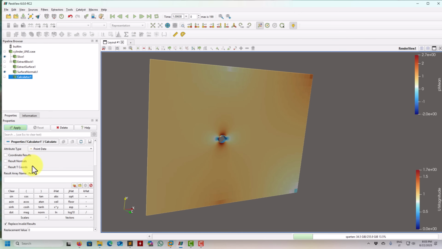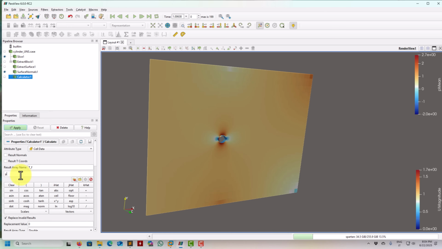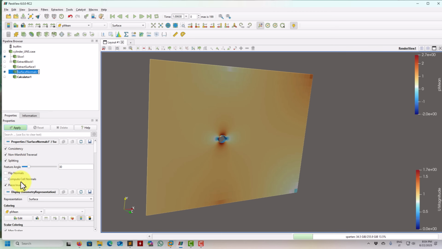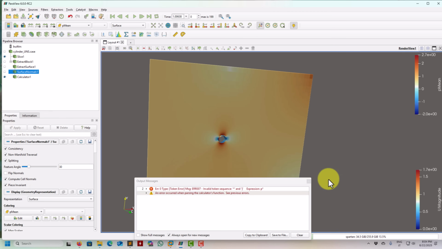Let me add here the calculator, and let me call it TF for total force. And as you recall, it is cell-centered data. It will be P times your normals. Okay, I forgot here normals to get it in the cells.